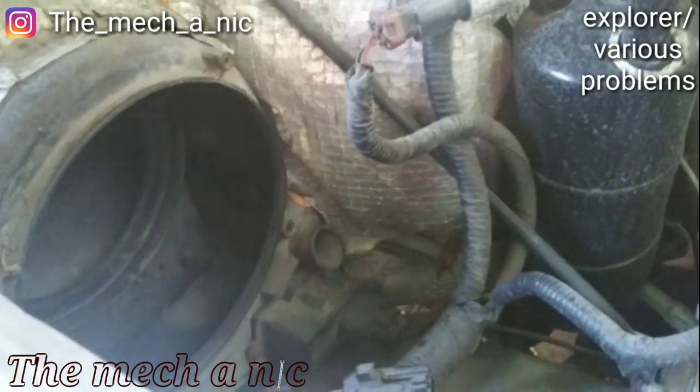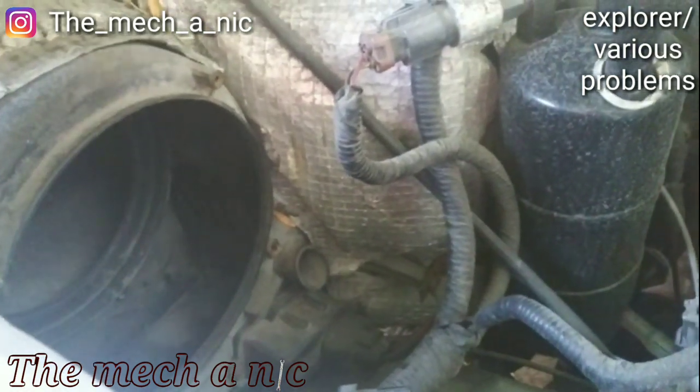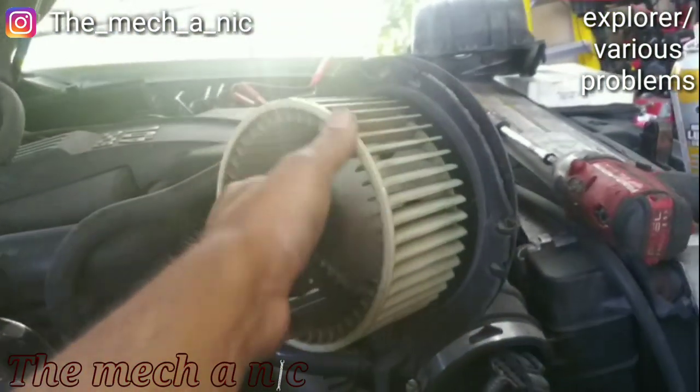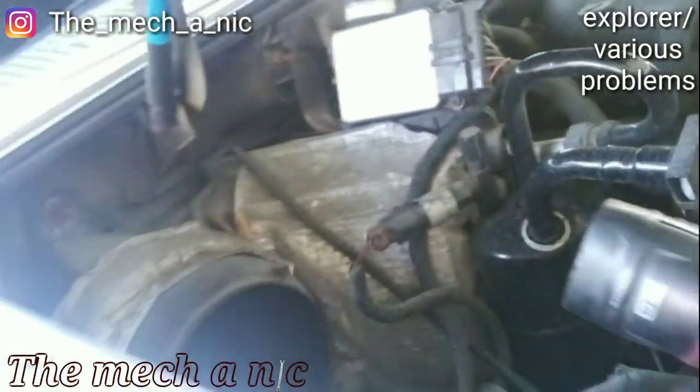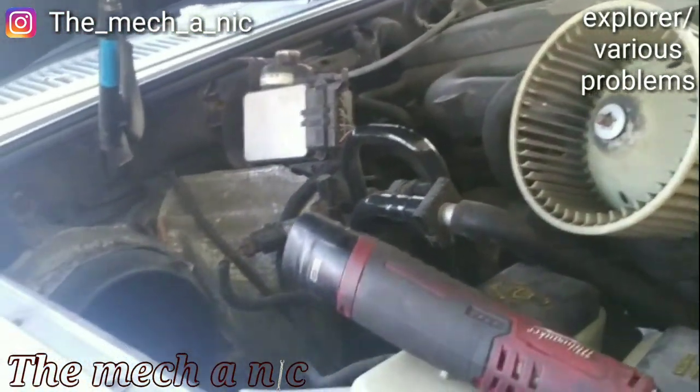Every other speed does nothing except for when you kick it into full speed, and then the blower motor kicks in, and when it finally turns on, it sounds like crap. So we're gonna get both of them replaced. And after this, I'm done with this Explorer, and the owner can come pick it up. And this Ford Explorer is all set.